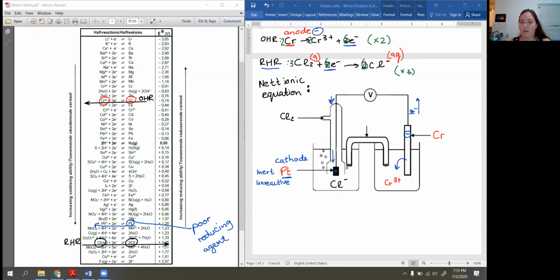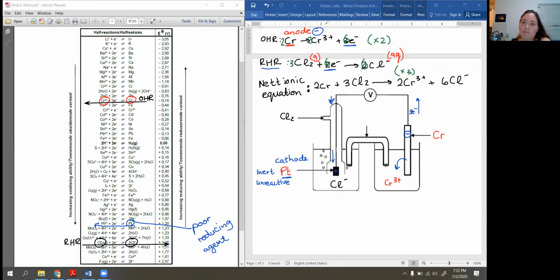And then from there, my net ionic is everything before the arrow on both the oxidation and the reduction half reactions written first. So it'll be 2Cr. Make sure that your C doesn't go lowercase. Mine nearly did. Plus 3Cl2. We don't bother writing in the plus 6 electrons because you're going to have them on the starting materials and the product, so they're going to cancel. And that goes to give us 2Cr3+ plus 6Cl minus. And that over there is your net ionic equation.